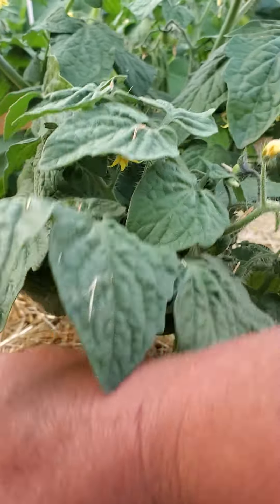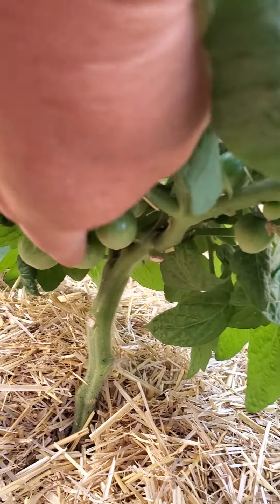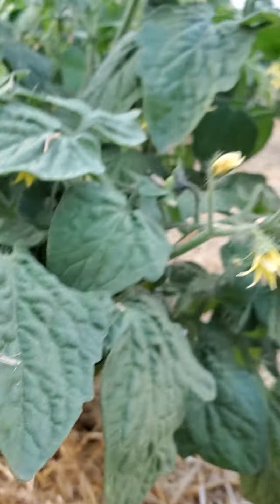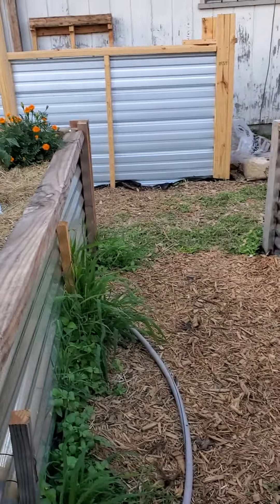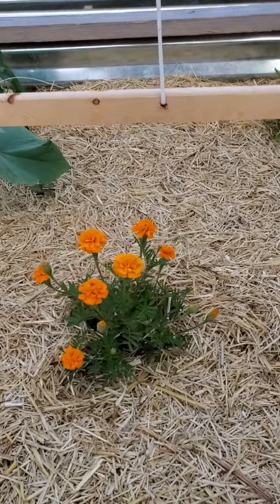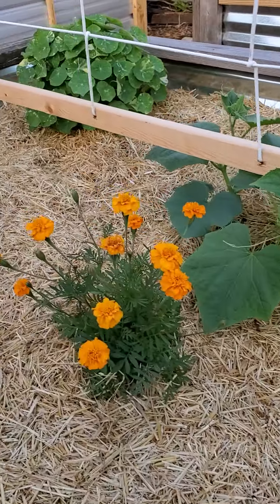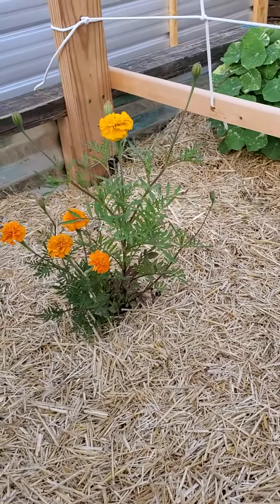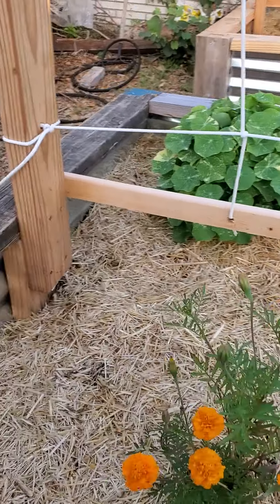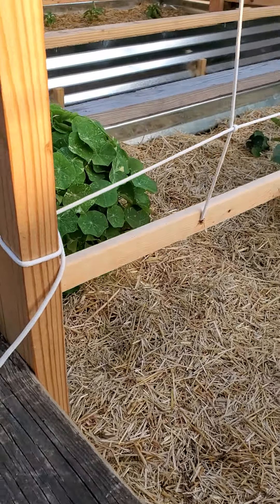Another dwarf cherry plant — these dwarf cherry plants can grow up to 20 feet tall and produce fruits up to 5 pounds. That is the British pound, not the American pound. More morning glories — marigolds. As you can see, the marigold flower only comes in one colour: orange. If you've ever seen a marigold in the wrong colour, it is an imposter — known as the imposter marigold.